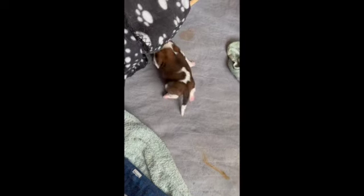So she's going in the wrong direction, trying to find some of her litter mates, which is nice because you can see her walking more and they're just learning how to walk, but I'm gonna help her out a little bit because I feel badly. Oh, why don't you try that direction?